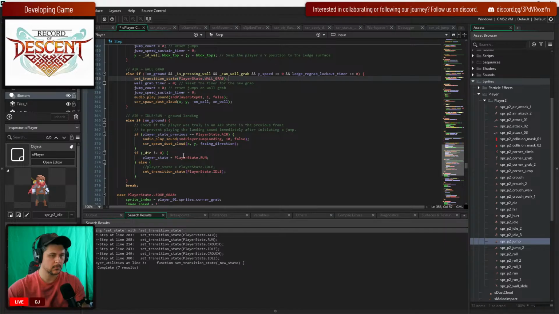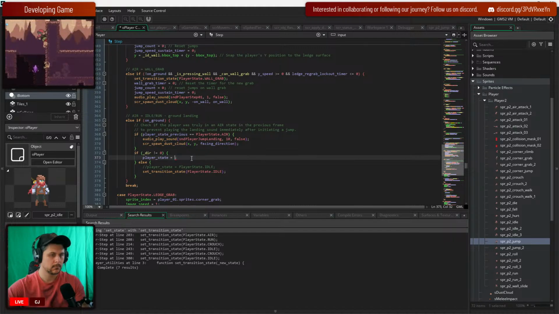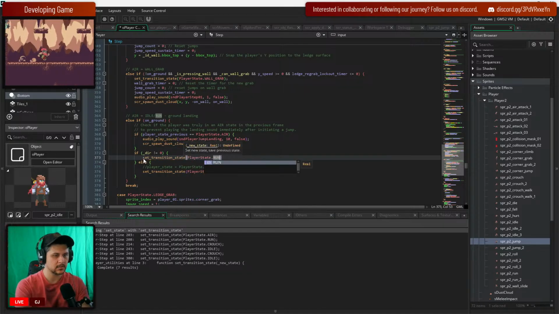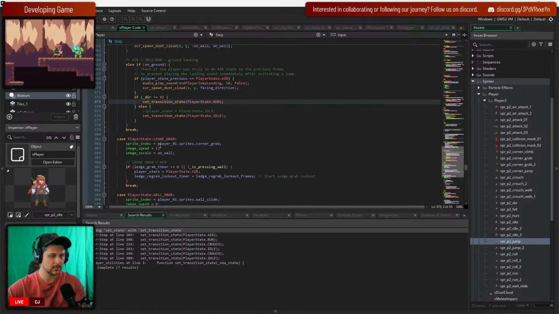Here's another one. Player state. Transition state. Set transition state. Okay, here's another one where we're changing how we're doing this.